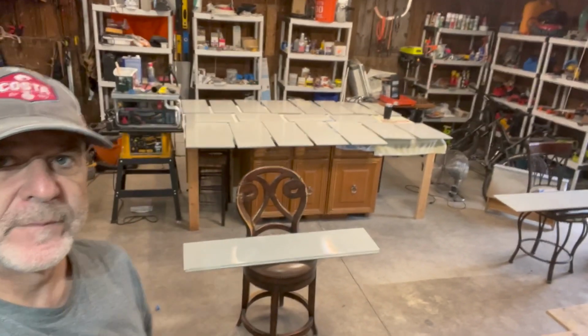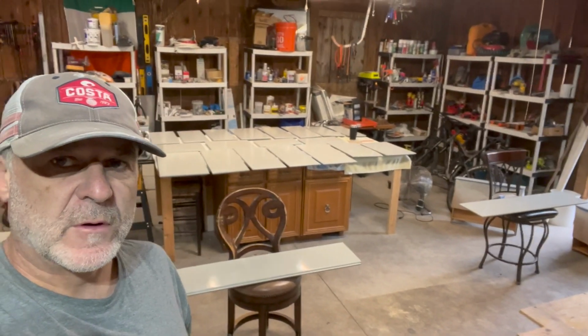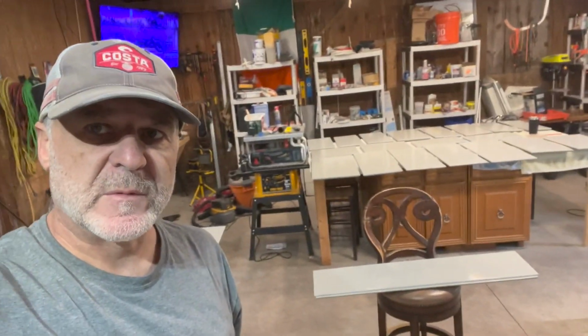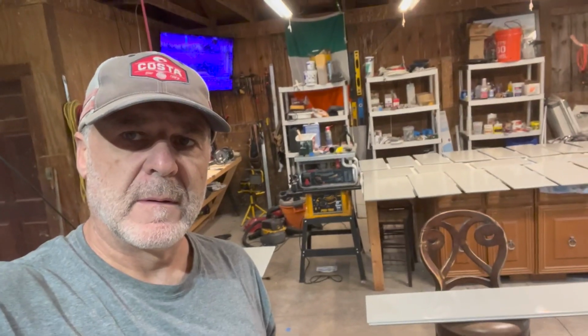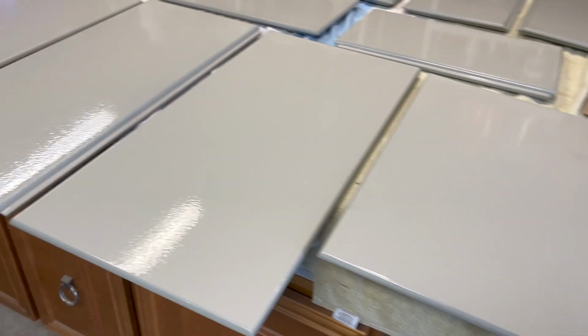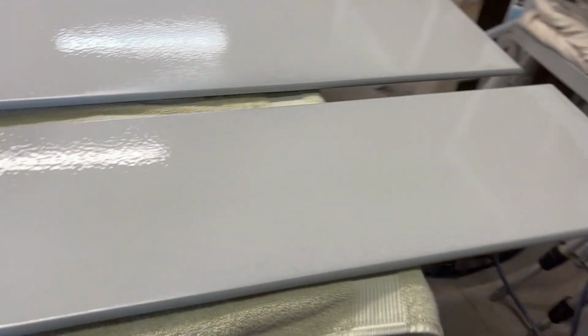Okay, got the fronts sprayed on the doors and the drawer fronts. And they will dry overnight, and I'll spray them again tomorrow. Let's see if I count. I have to stop it to switch the camera. So 25 doors, 6 drawers, and yeah, the backs turned out really nice, laid down really nice.